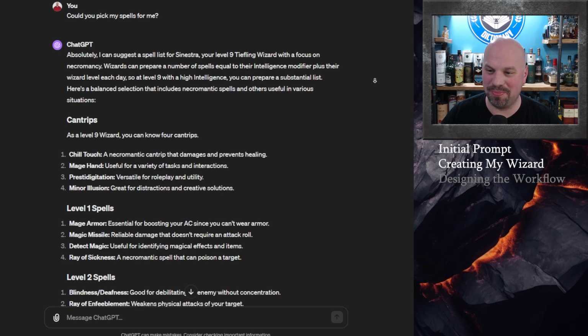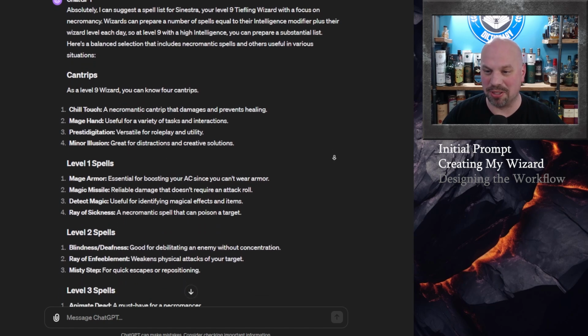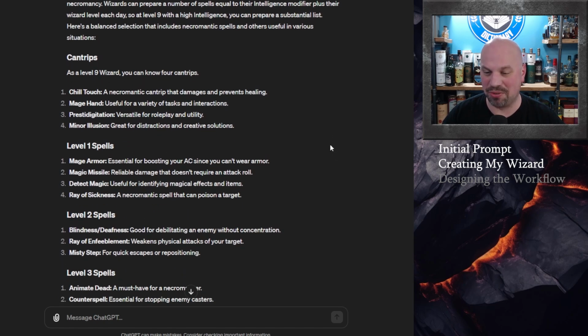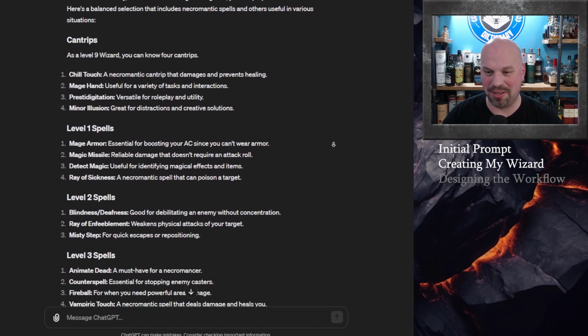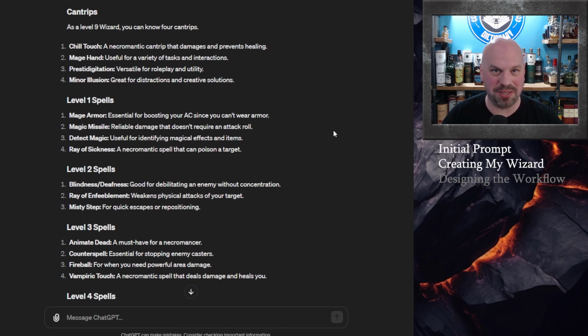So Chill Touch makes sense. That's kind of a classic necromancer spell. You have Mage Hand, cool. Prestidigitation, Minor Illusion, I like all of those. Level 1 spells, Mage Armor, Magic Missile, Detect Magic, Ray of Sickness, okay, another necromantic spell. Now, if I remember correctly, there's not a ton of necromancy spells at the lower levels, so far I think it's doing okay. It's hit the two major ones.